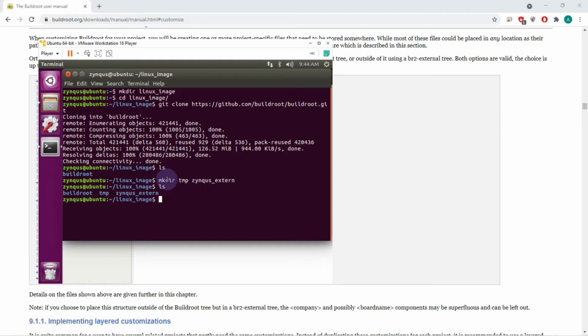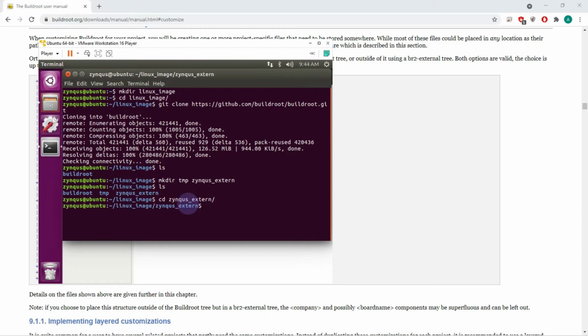Again, Buildroot will use settings from the customization folder, and will build the Linux image that will be stored into our tmp folder. Then let's move to our customization folder.